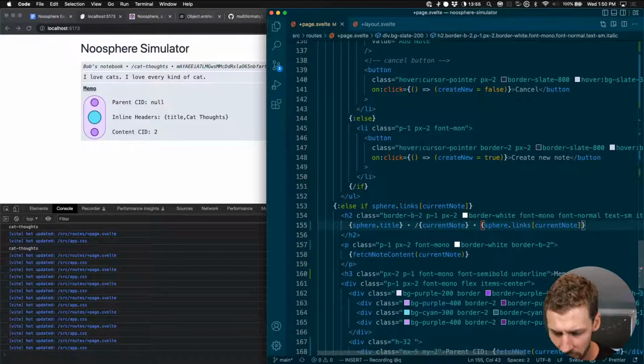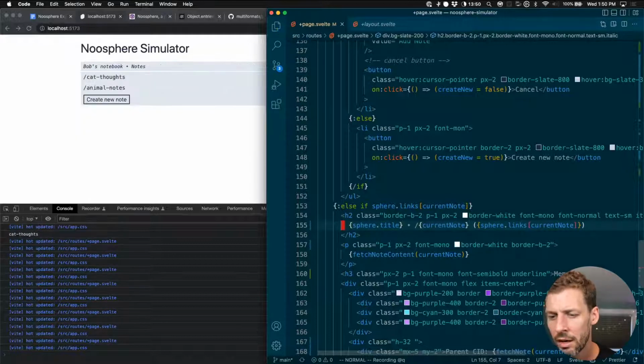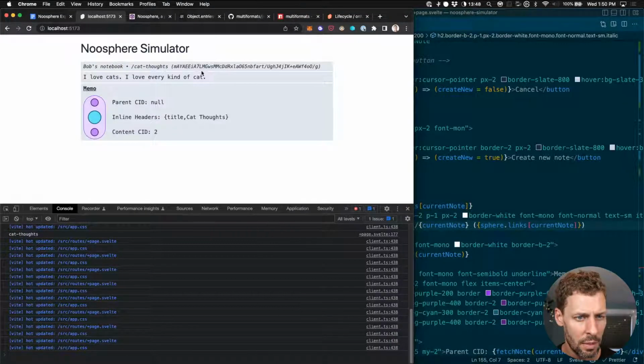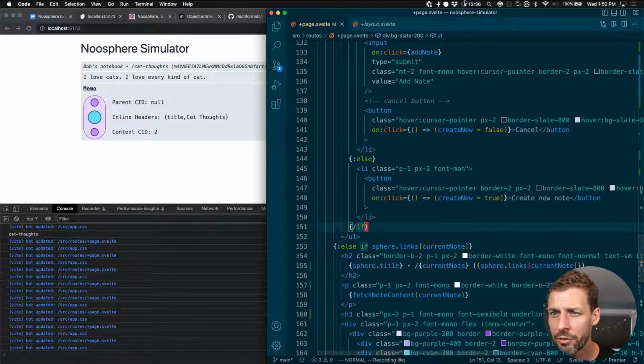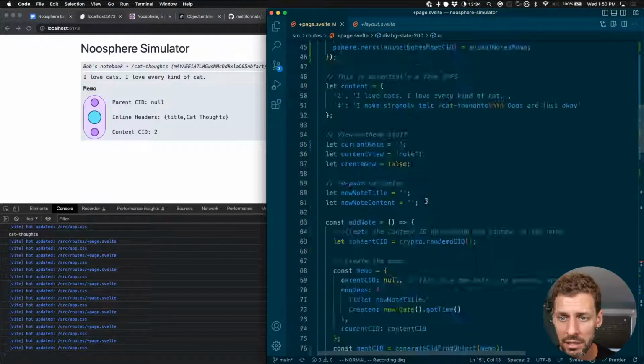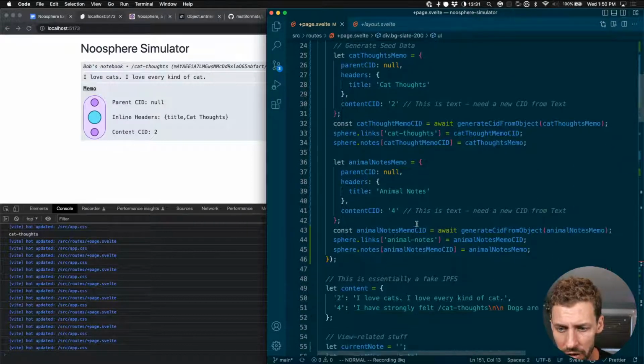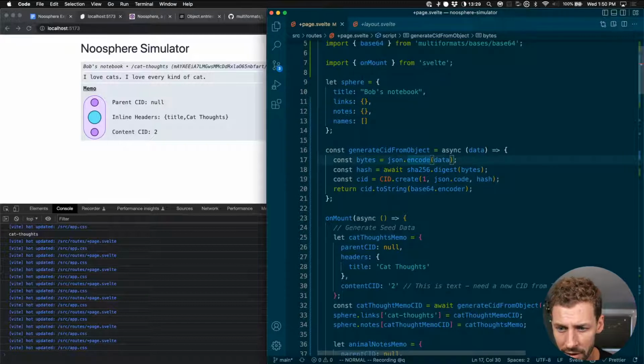I don't think I want to use a dot in between. Maybe make it a parentheses, and I wonder if there's a really easy way to truncate it to show the first 10 characters or something like that. I'm sure there's a good way to do that in JavaScript. If anyone knows of a good way, feel free to drop it into the chat, because I don't feel like Googling for it right now, because we have 13 minutes left, and I really want to get a function that does SIDs for text.